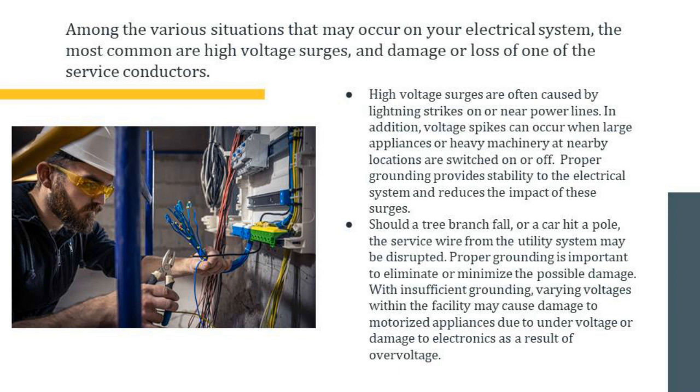Should a tree branch fall, or a car hit a pole, the service wire from the utility system may be disrupted. Proper grounding is important to eliminate or minimize the possible damage. With insufficient grounding, varying voltages within the facility may cause damage to motorized appliances due to undervoltage or damage to electronics as a result of overvoltage.